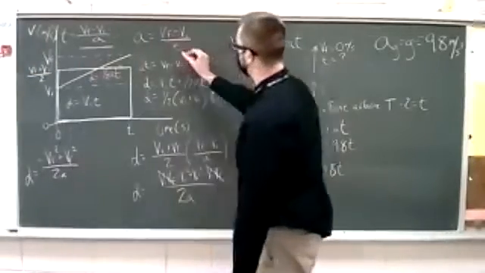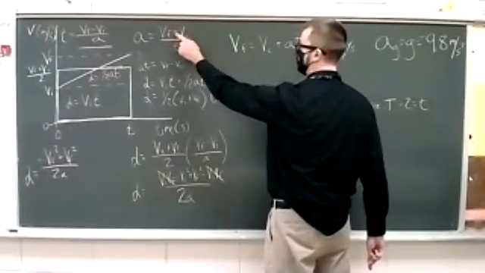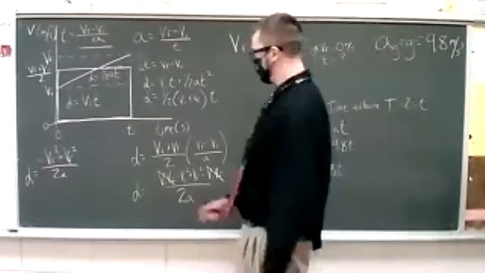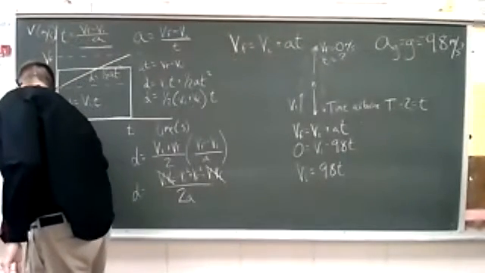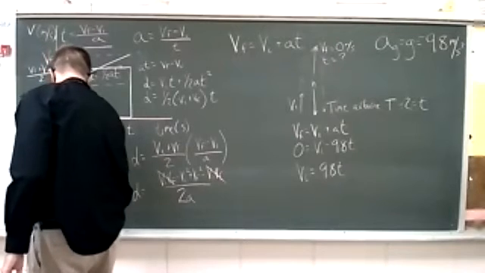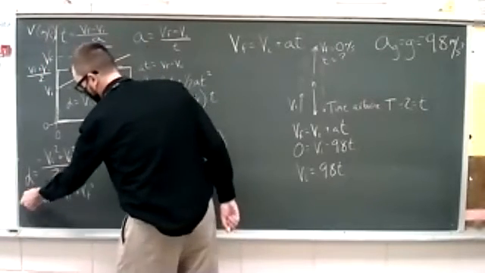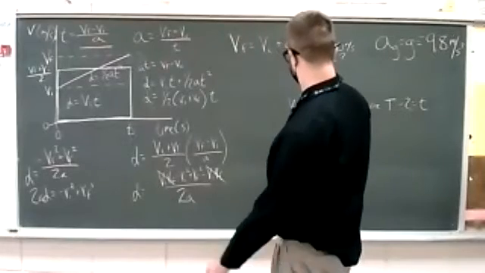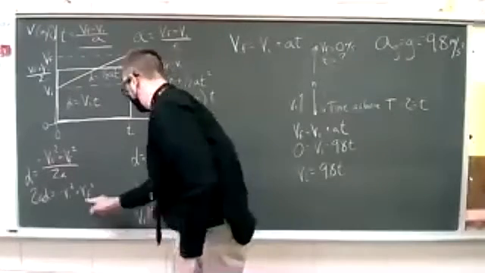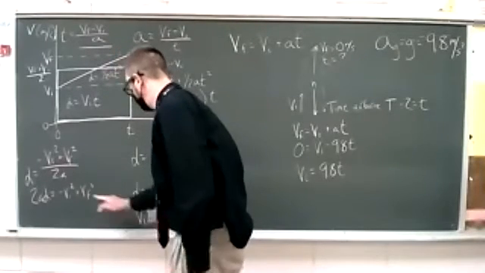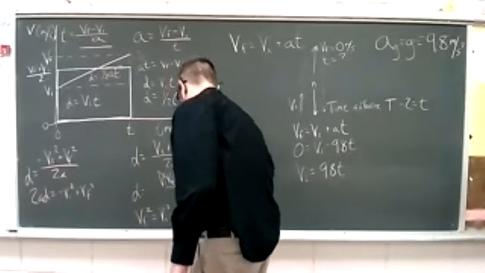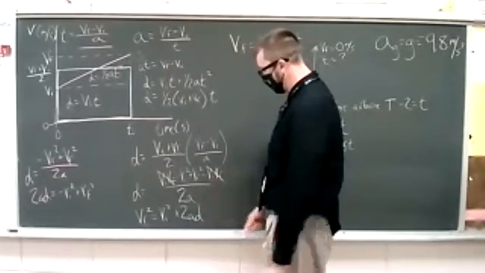And just like up here, we didn't like the fraction, we didn't like the negative sign, so we multiplied by t and then added it. We do the same thing to that one. So we multiply both sides by 2a, and we get 2ad equals negative vi squared plus vf squared, and then we don't want a negative, so we're going to add that to this side of the equation, and we will get our final equation. vf squared all by itself is equal to positive vi squared on the other side of the equation plus 2ad. So this is a helpful equation if we don't care about time.